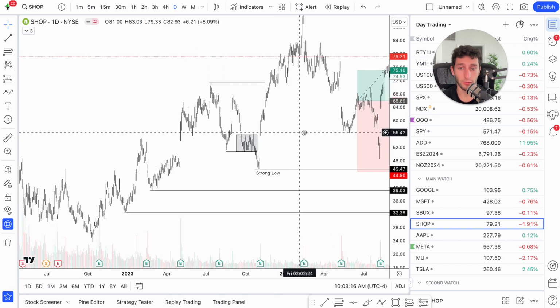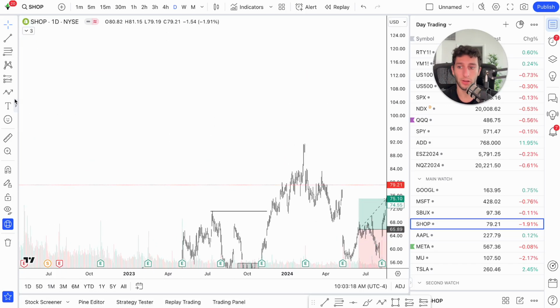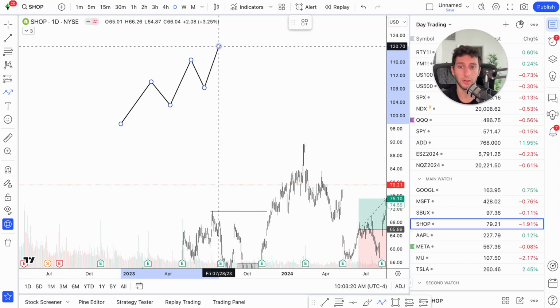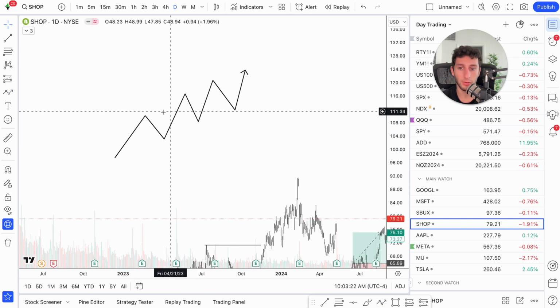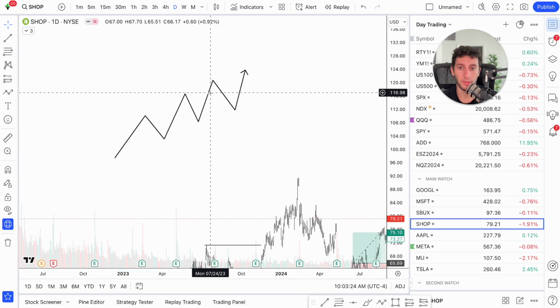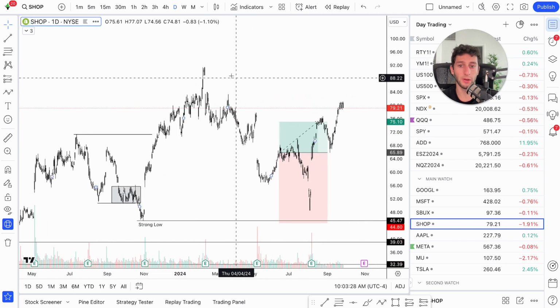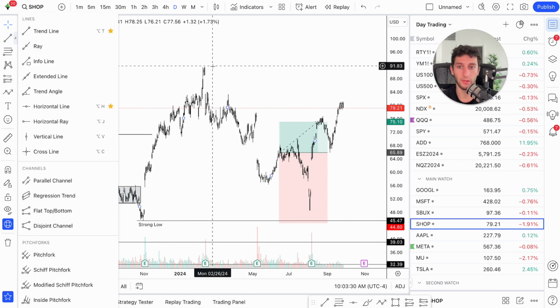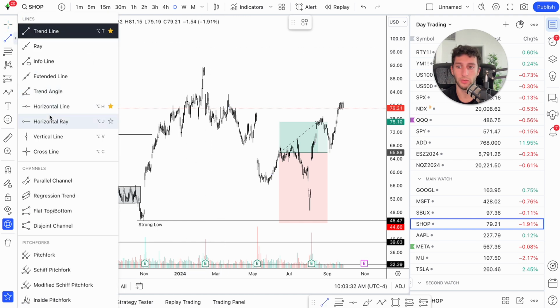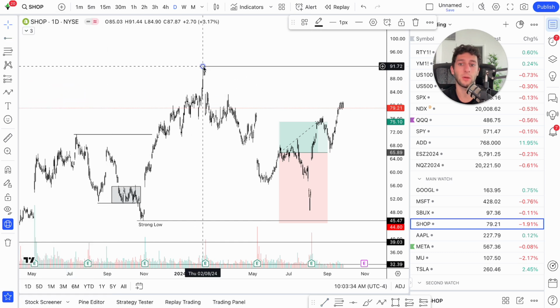Targets. Targets are very simple. In an uptrend, price continues and goes to break the most recent high. Right? Price goes, we break this high here. Price goes up, we break this high. Price goes up, we break this high. So, uptrend here, where would be the most recent high? Right here. This would be the last high we have.